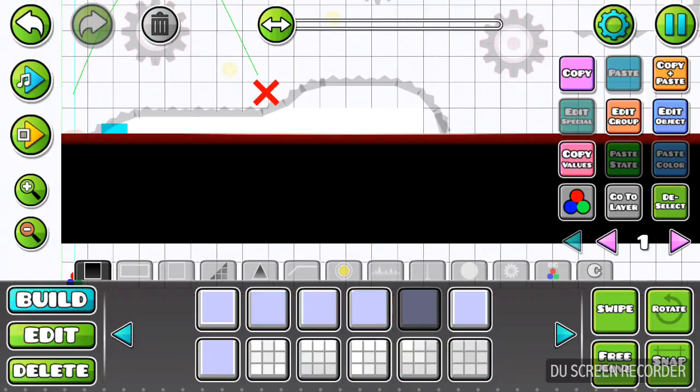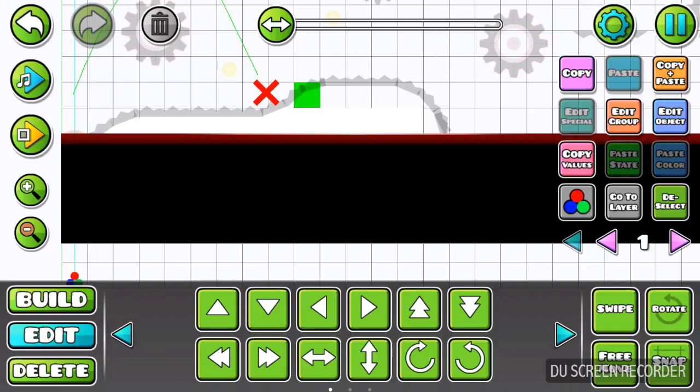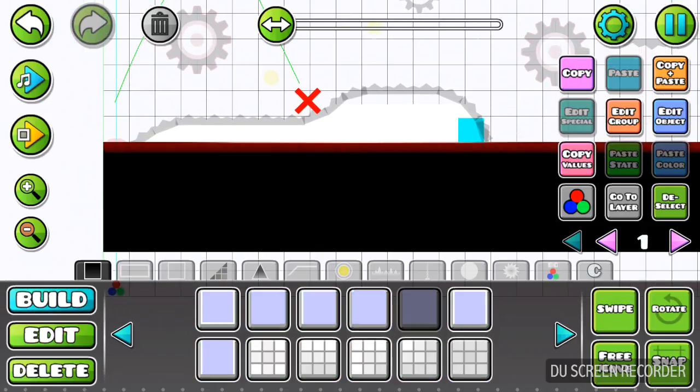Alright, so like that. And make sure to not just put blocks there, where you could see it coming out of the spike. So actually make them like this, like how I'm doing them. Just like that.